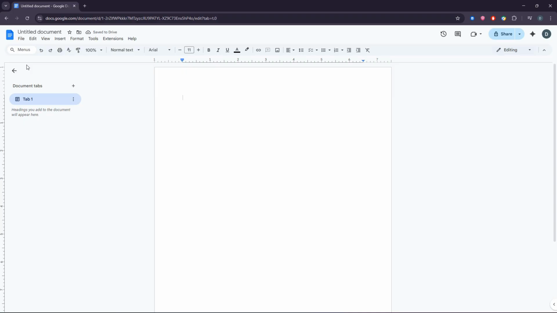First, open Google Docs and create a new document or open any document you're already working on. Once you're inside, click anywhere and type a few words. This will help you preview your new fonts later. Make sure to follow along carefully so you don't miss any details.